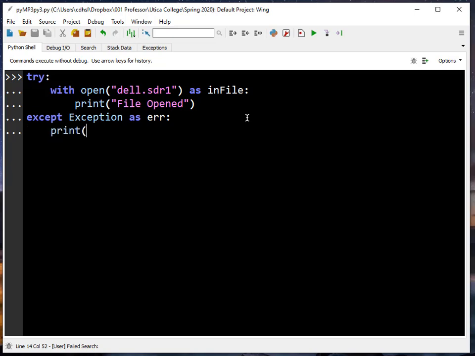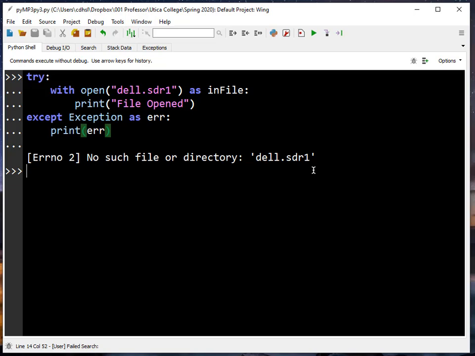So now I can say print error. In this particular case, it came back with an error. We ended up in the exception case, because it printed out the fact that there is no such file or directory del.sdr1.